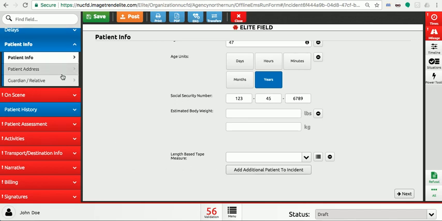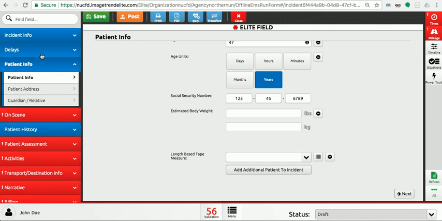One thing you guys will probably notice is there is no incident number or run number information. This system will automatically do the run numbers for us. You will notice that when we get into doing fire information later, the fire run number looks different from the EMS number. That's just for federal standards and things like that with the new system. EMS numbers are going to go in sequence with each other, and fire numbers are going to go in sequence with each other. It'll be a little easier to track in the long run for statistical information.